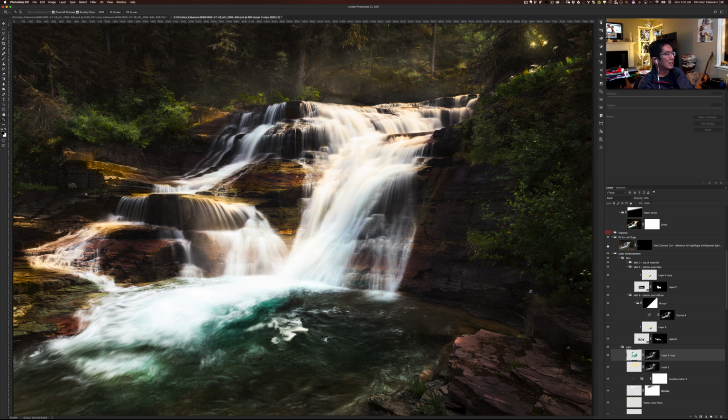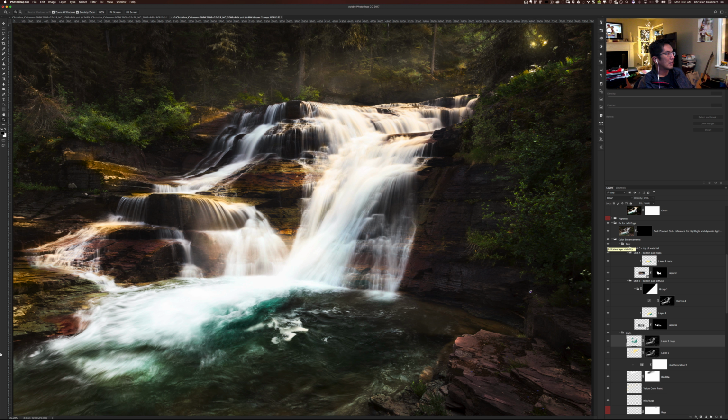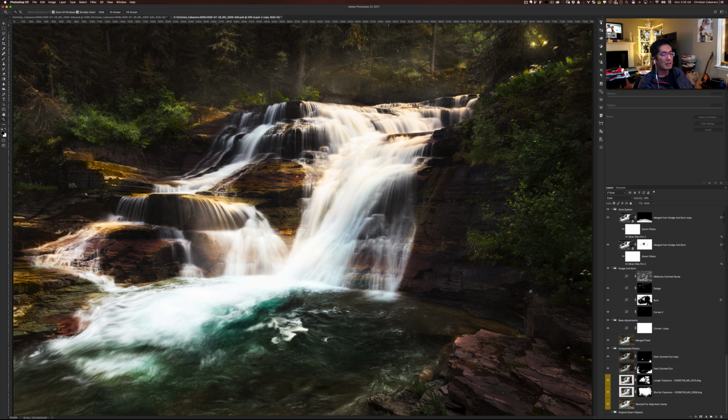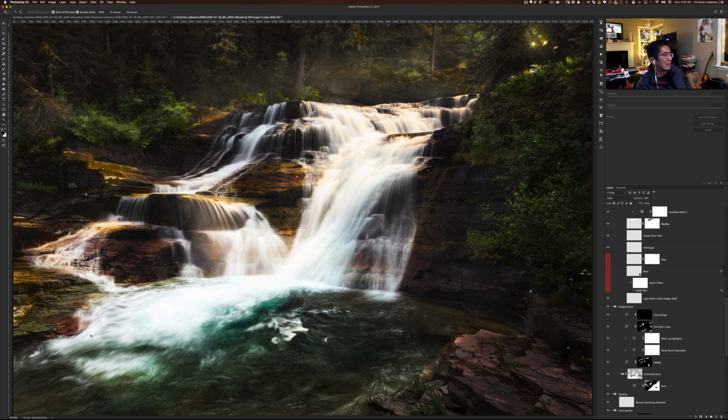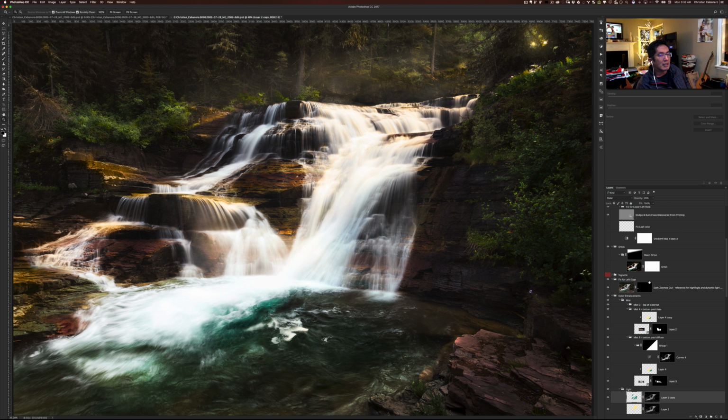So I brought that in. Oh, and this was later in the process, but I fixed this area. That's what this layer was, but it's already propagated through. There are just little things that you find over time that become a little bit obvious, and so that's what I fixed there.